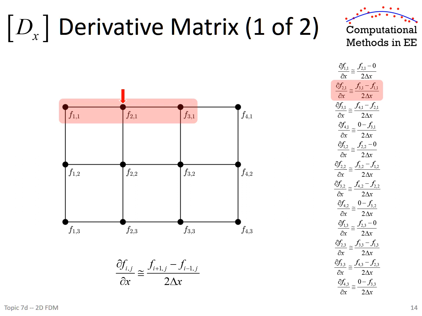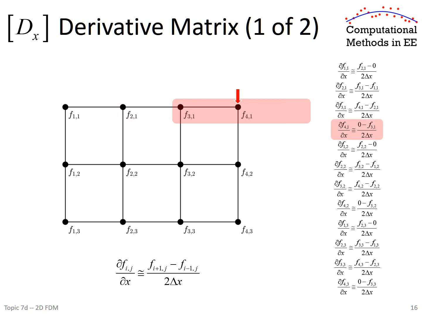Now we move over to the next point. So it's f31 minus f11 over 2 delta x. And of course, that's calculating the derivative at the point of f21. No boundary conditions were needed because we didn't have to reach to outside of the grid. We move over to point f31. So we interpret this as the finite difference equation for f31. Well, that is simply f41 minus f21. It spans 2 delta x, so we divide by 2 delta x, and the finite difference exists at point f31.